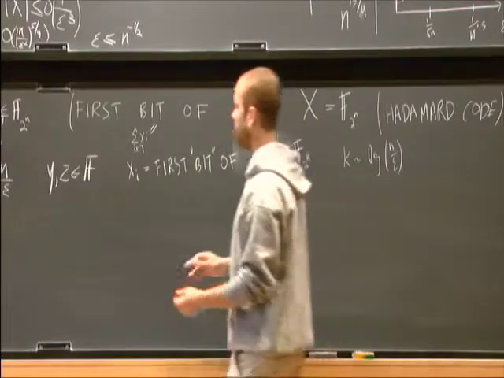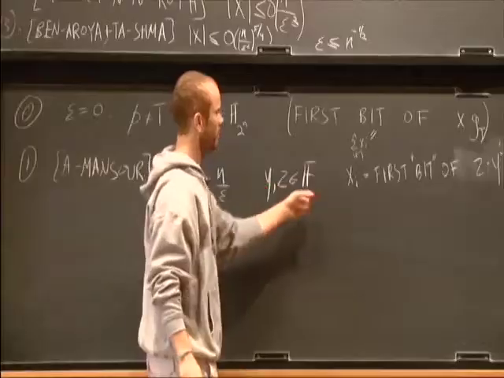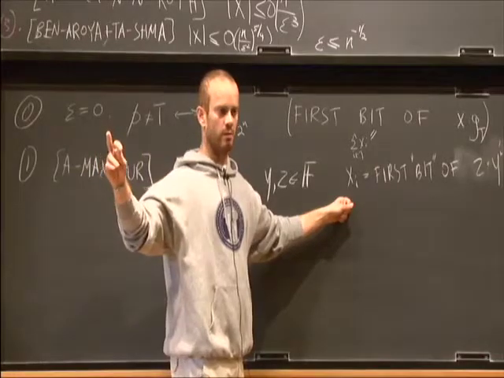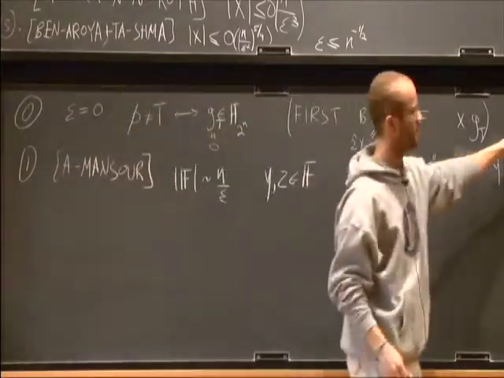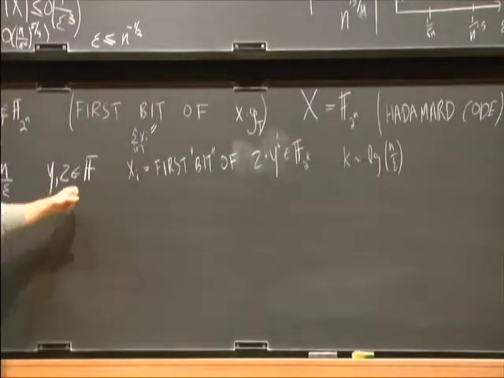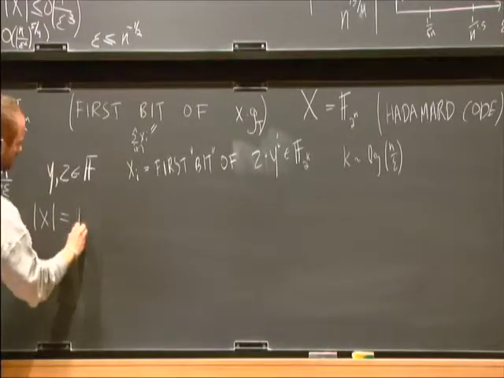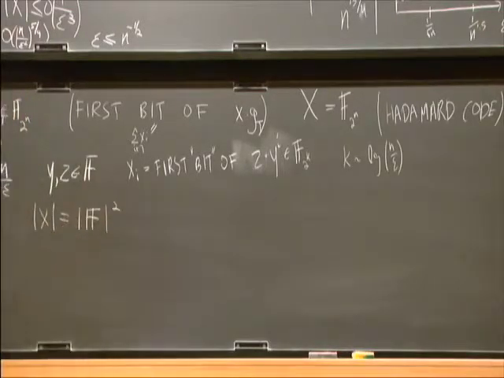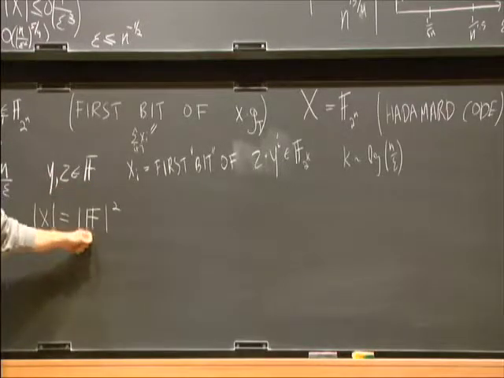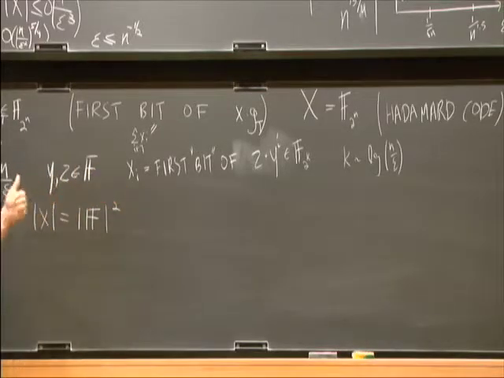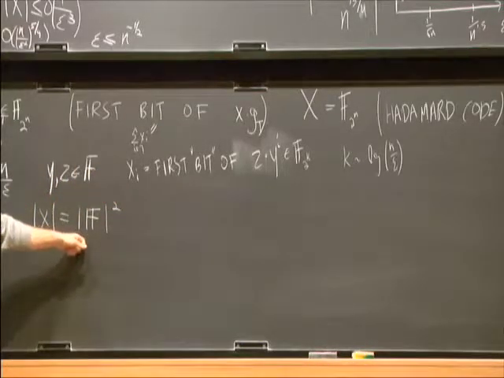So what does this mean? For every two elements here, we define a string of length n. This will give us a definition of a set X. The set X is all the x's that can be obtained by this process. So what is the size of the set X? It will be the size of F squared. Is it clear? For every y and z in F, there are F squared such elements. We define one element in X. So the size of X will be F squared.